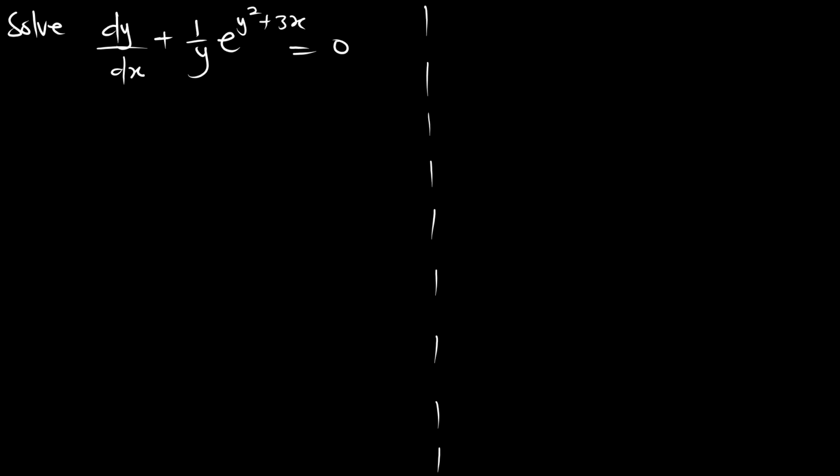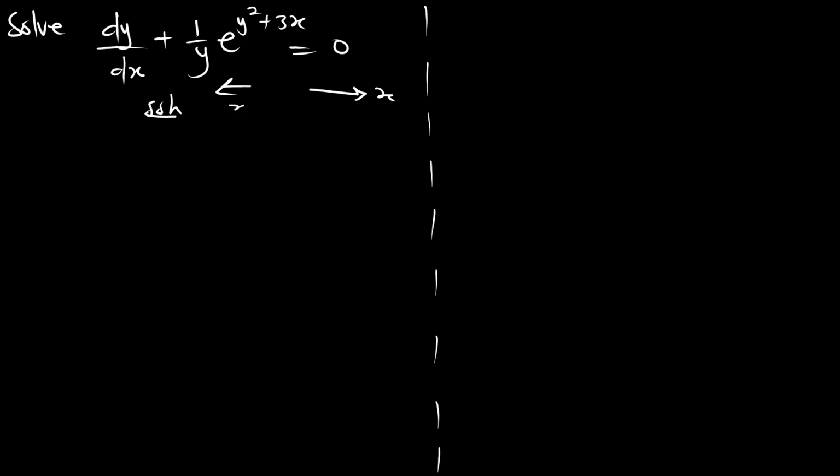The simplest method, as I am teaching, is the method of what? Separation of variables. So don't be scared. This is a very simple one. You try to see if you can separate. It's more or less like grouping like terms, sending like terms to the other side. So here I want to send all the y to one side of the equation and send all the x to the other side of the equation.